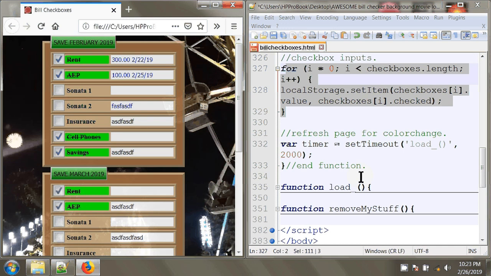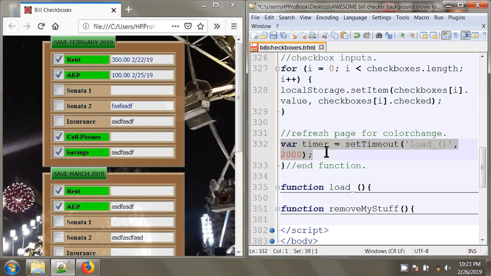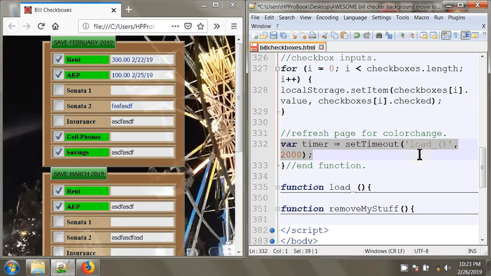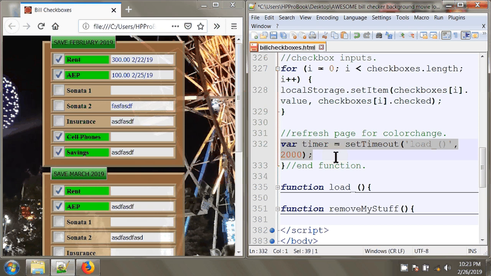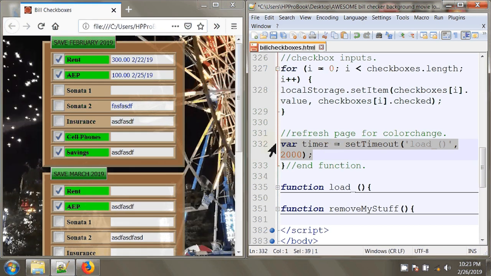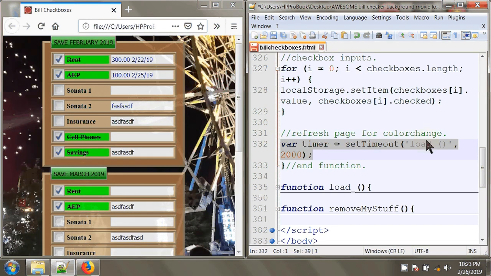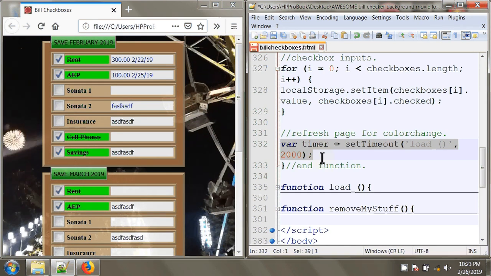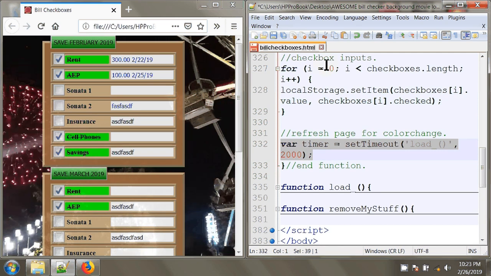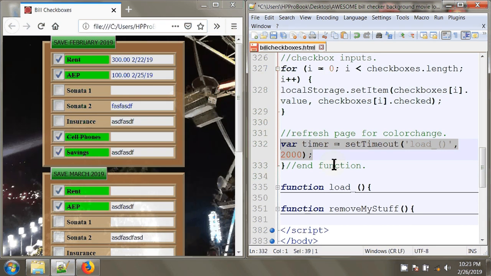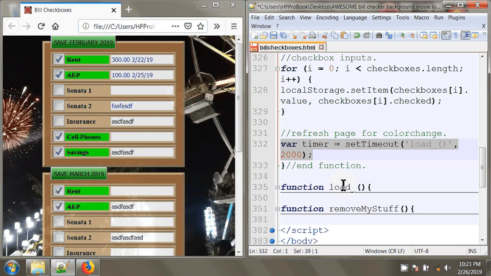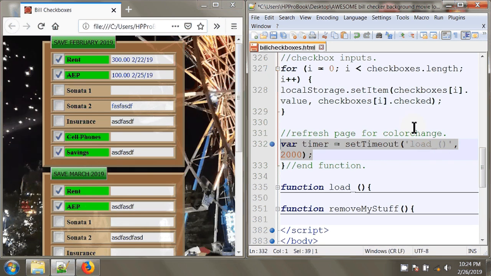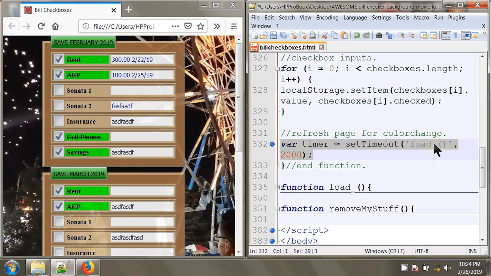And then this part right here: var timer = setTimeout('load()', 2000). What this does is once the code gets to this point, in 2 more seconds it's going to call the load function. Now as you can see, in the save function, we saw something that talked about the color red, but we didn't see anything that talked about the color blue. That's because the color blue happens in the load function. But this right here is calling the load function. So we get to the end of the save, and we bounce to the load.